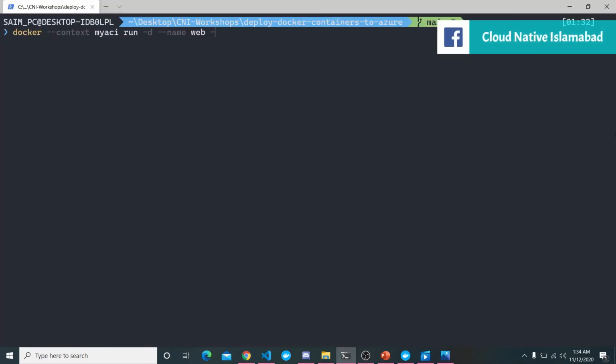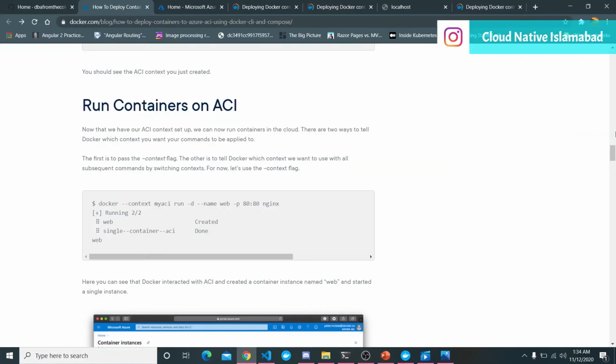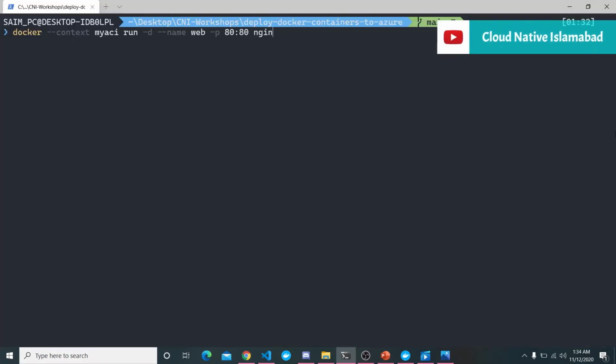And now I try to publish a port here. Inside the container I can access port 80, and outside the container I'm also running port 80 as well. The name of the image is nginx.